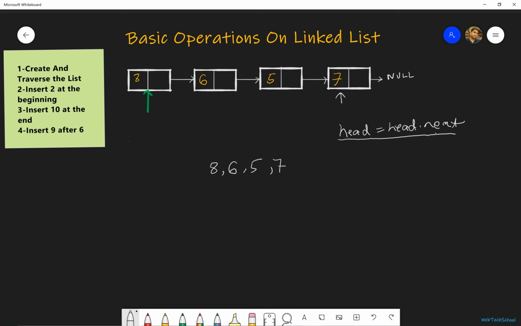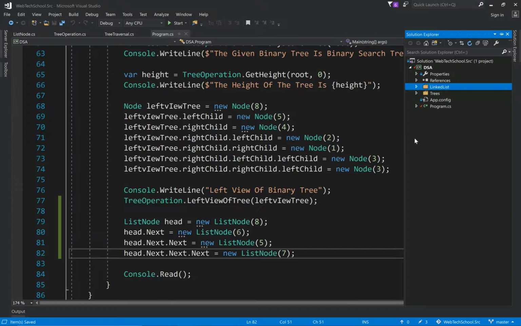So this operation we will do as long as head.next is not equal to null. If it is the last element in the linked list, then the next value will always point to null. The moment we find head.next is equal to null, we'll stop our execution. We will not execute again. Now we will be able to traverse through all our linked list. Okay, let's write the code for it. Let's create a class for list operations.